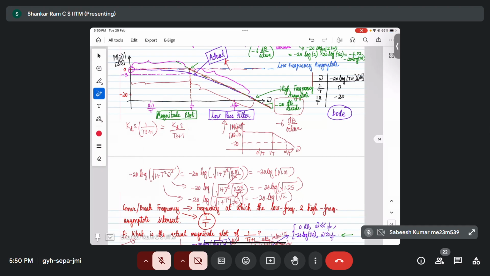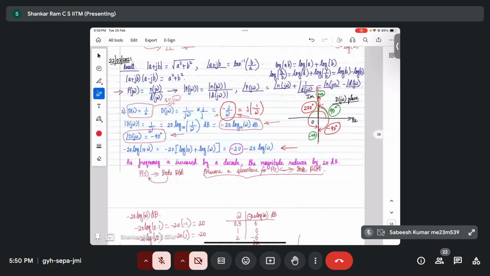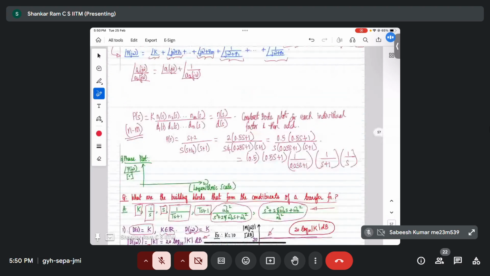Sir, one thing I want to ask. Sorry, probably a last question from my side, sir. I'm not sure whether I'm asking the right question or not. Suppose we have the function 1 divided by Ts plus 1. But suppose the function is a polynomial, say a third order one, like T cubed s cubed plus T squared s squared plus some constant, or we can extend it to an nth order polynomial. Will the number of asymptotes increase in that case? You just plot for each factor, Roshan. That's exactly where we are getting to.